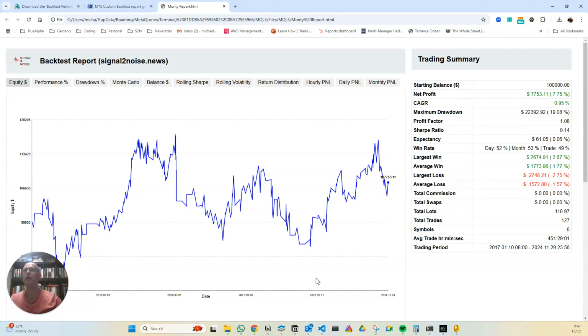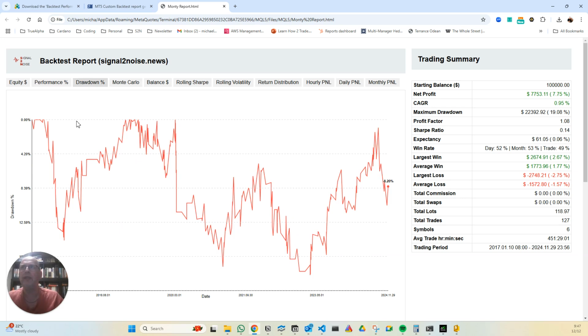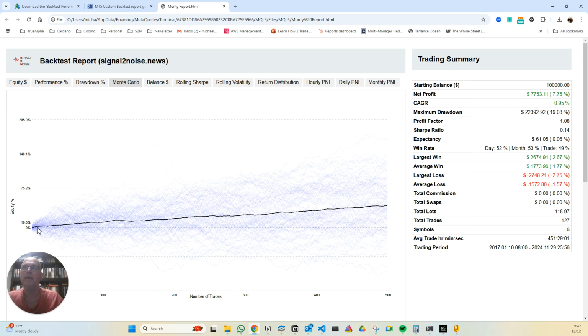Move that out of the way. So I did two things today. Well, you can see this has grown since we last saw it. Let me actually walk you through some of that. So you've got your equity curve in dollars. You've got your performance in percentage. You can see that changed. You've got your drawdown, which I also didn't think was in the original one. Monte Carlo. I need to explain what this is. I'll come back to this with a deeper explanation because it requires a little bit of understanding.